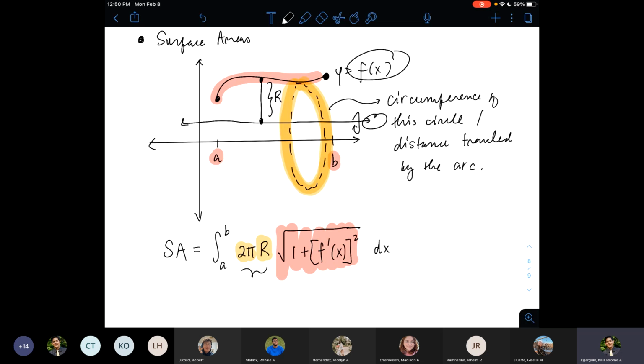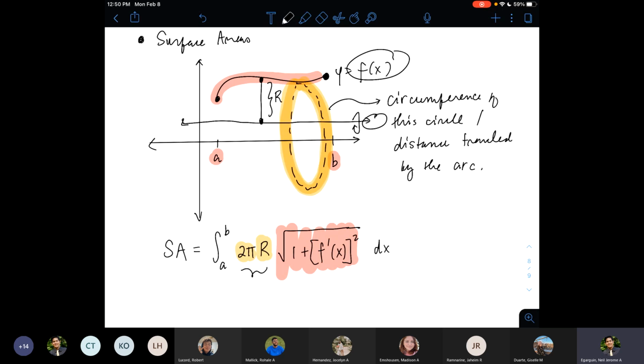Or you're not sure. But anyway, that's the general formula for the radius r in this formula. That is the distance between the arc and the axis of revolution. So you do top minus bottom or right minus left. In the examples in the textbook, the axis of revolution is always the x-axis or the y-axis. That's why you subtract 0 from the function, because they are easy. But if the axis of revolution happens to move up or down the y-axis or left and right on the x-axis, then you should do right minus left or top minus bottom. Okay?